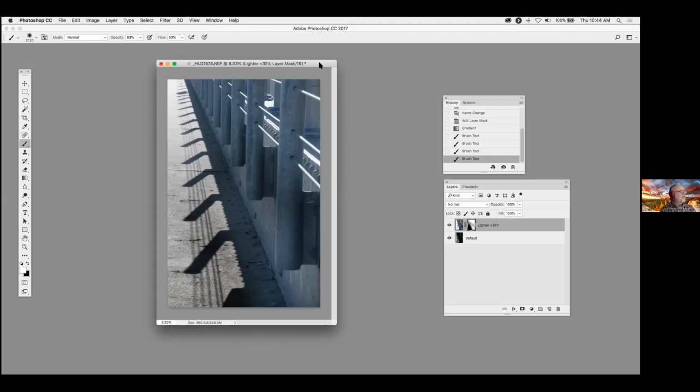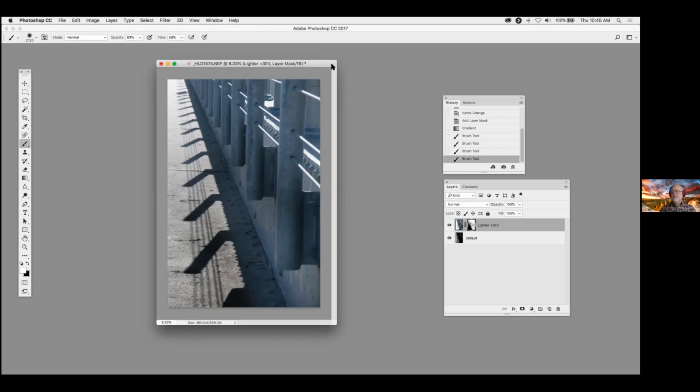But before I do that, what the gradient does is it provides a blend from black to white, or more accurately, from the foreground color to the background color, which is why I emphasize checking what your foreground color and your background color is. Since I am drawing on a layer mask, which is grayscale, black to white, what's going to happen is it's going to change the layer mask.